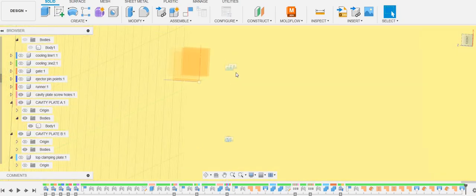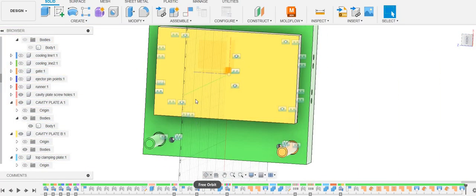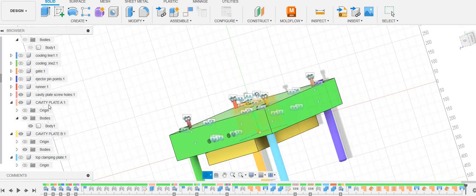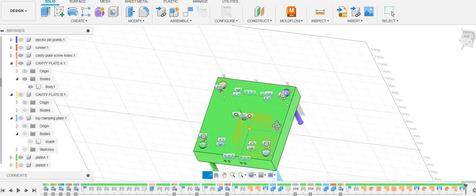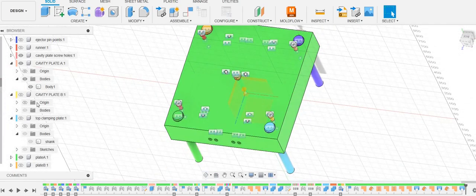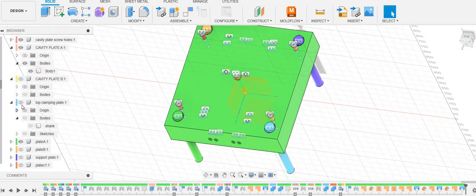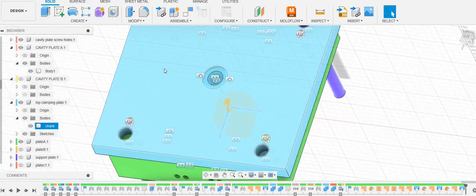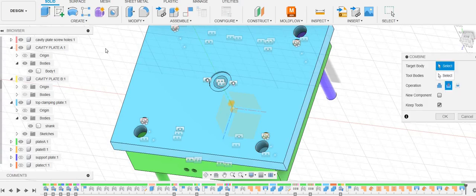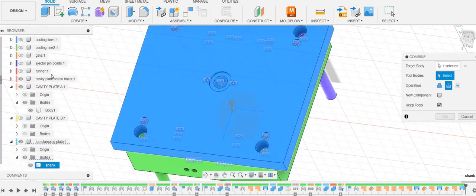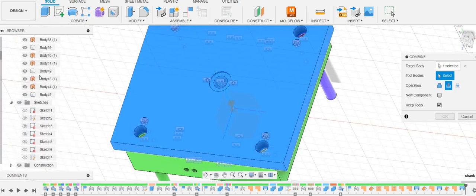Pumping plate and cavity plate A. It's cavity plate B on. Put it off. The top pumping plate is supposed to be on. So let's create the cutouts. Select the top pumping plate first.